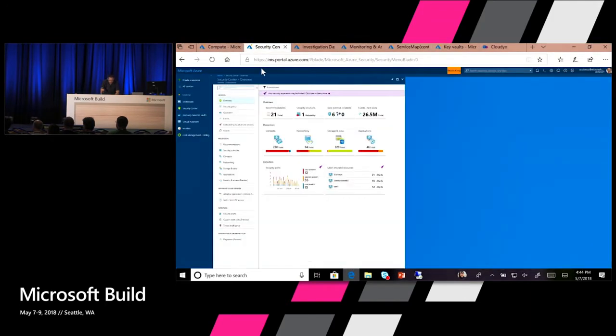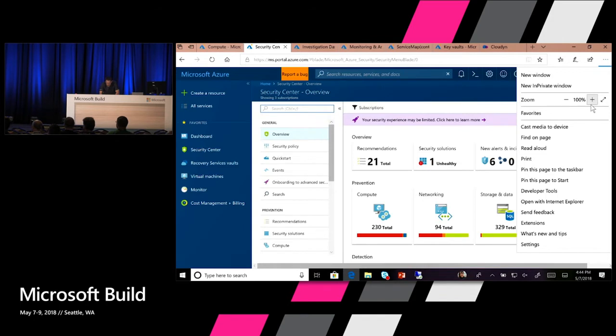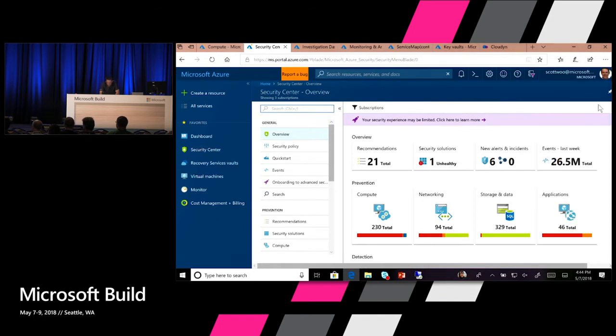So over here, Security Center is this little shield here. You guys probably have a bigger menu item than me. Do you want me to make that bigger? I probably should, right? Yeah. Remind me if I forget as I go past different windows, because I didn't do it at the beginning.